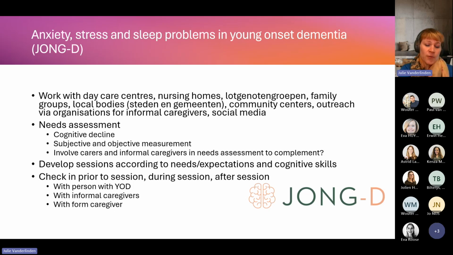And based on these experiences, based on these needs and expectations, we developed a 6-week program, which was tailor-made for the target group. But you hear me coming. It's a group with cognitive decline. So if you work with dementia or people with a cognitive decline or with a mental disability, it is so important to also involve them. It doesn't mean that if they have a cognitive decline that you should only make programs for a group and not involve them. At the Alzheimer Association, they have this saying: nothing for us without us. And it is totally true, because you have to implement their meaning, you have to implement their needs, you have to involve them in some way.